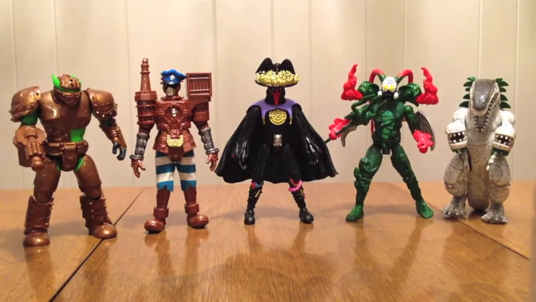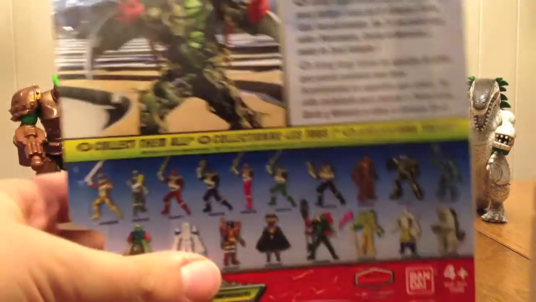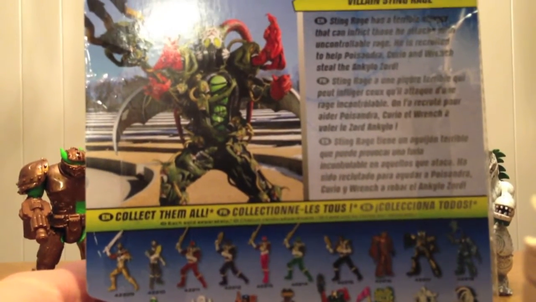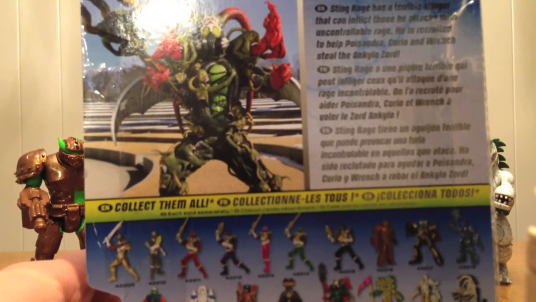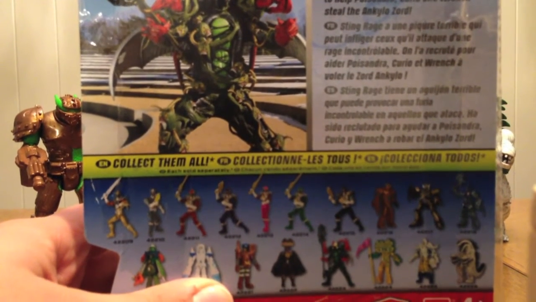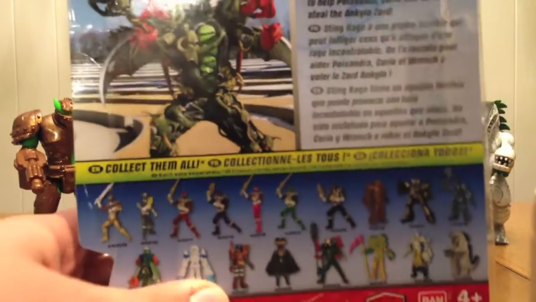Next is Stingrage. There he is right there. And of course you can see, obviously they're not fully painted, but they're pretty good. We'll look at them up close in a second. On the back, Stingrage has a terrible stinger that can inflict those he attacks with uncontrollable rage. He's recruited to help Poisandra, Curio, and Wrench steal the Ankylozord.